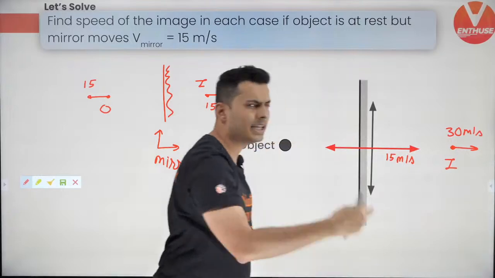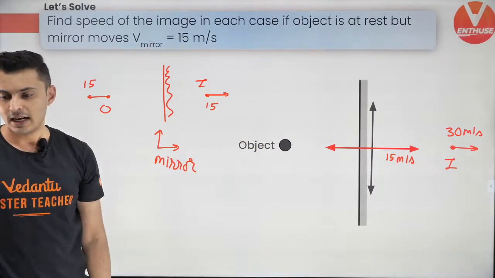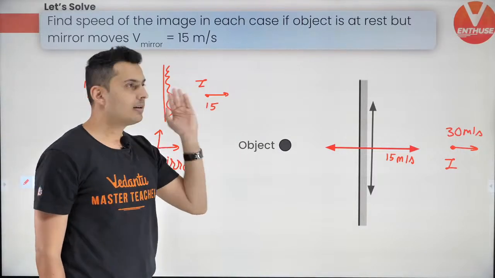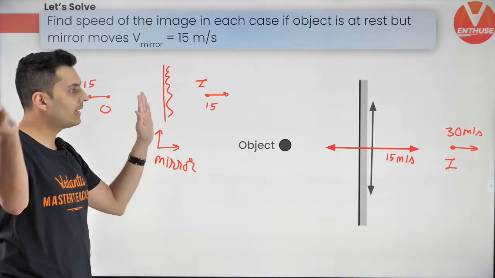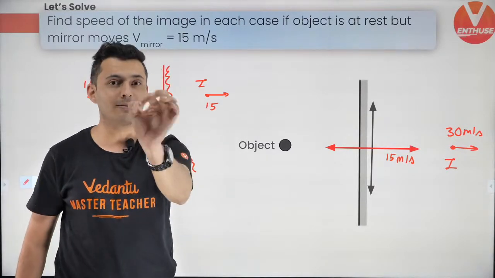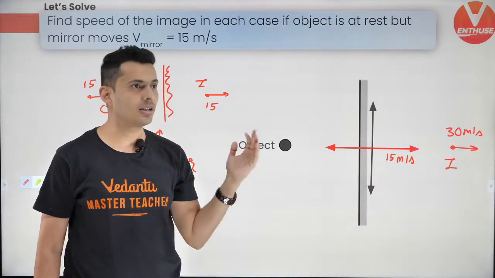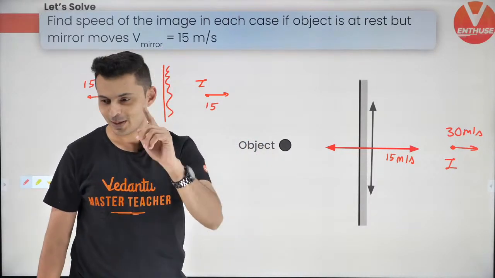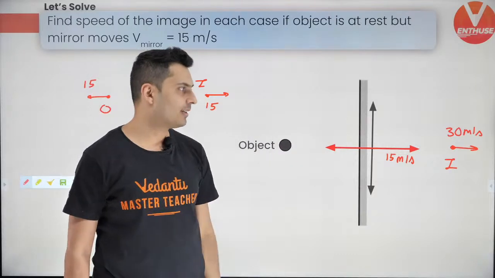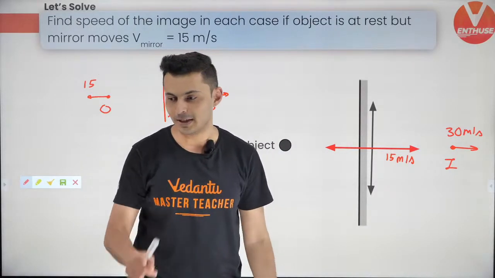So that is the answer. Again, twice the speed. Towards the right side. Yes. I hope, Prem, now it is clear. Just think first in the mirror frame and then move from the mirror frame to the ground frame. So you should be very, very clever with relative motion. If you are weak at relative motion, then probably you will get confused. Yes, 30 meters per second to the right side. Yes, it will go away. Very good.